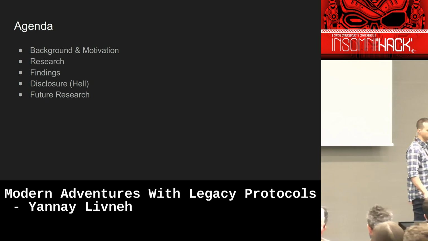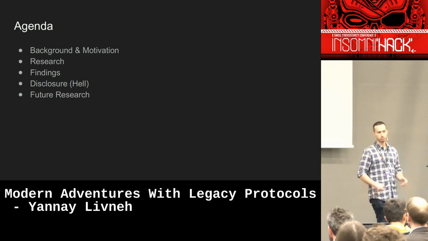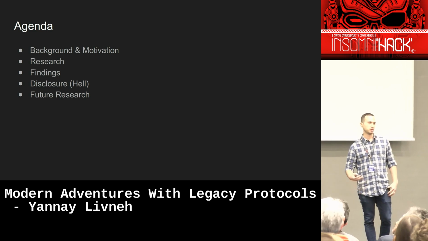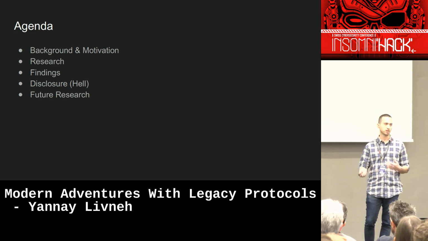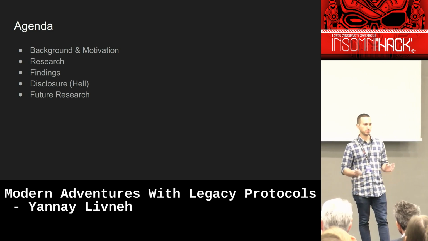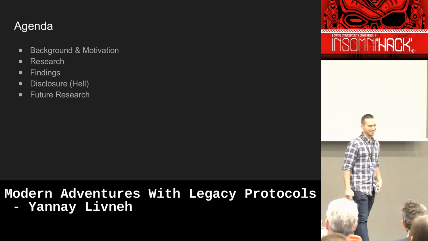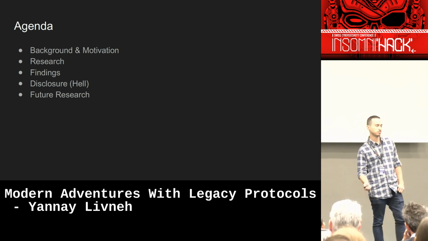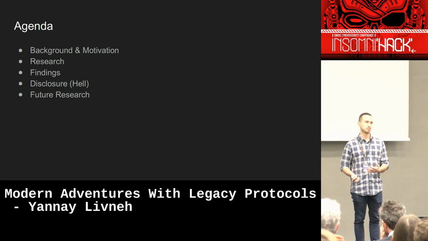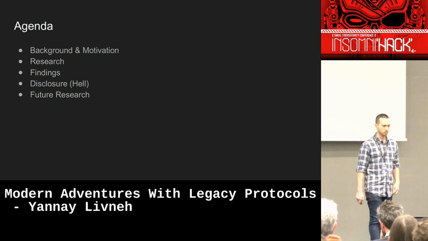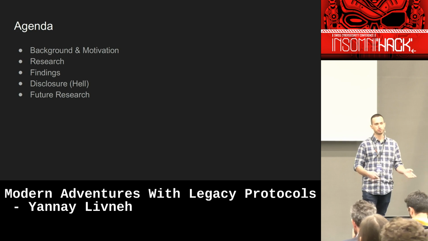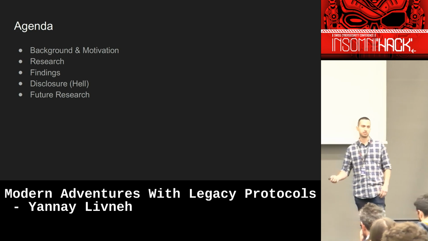How this talk is going to go: we'll have some background and motivation, what is IP spoofing and why you would want to do it. Then I'll talk about my research, how I did it, the struggles, what worked, what didn't work. Then there will be a short demo that I hope will work, and then I'll discuss the findings. I'll talk a bit about the disclosure procedure, so if you're interested in how disclosure works and what to expect, that might interest you. Spoiler: it wasn't fun. And last, I'll talk a bit about future research that can be done using this research.